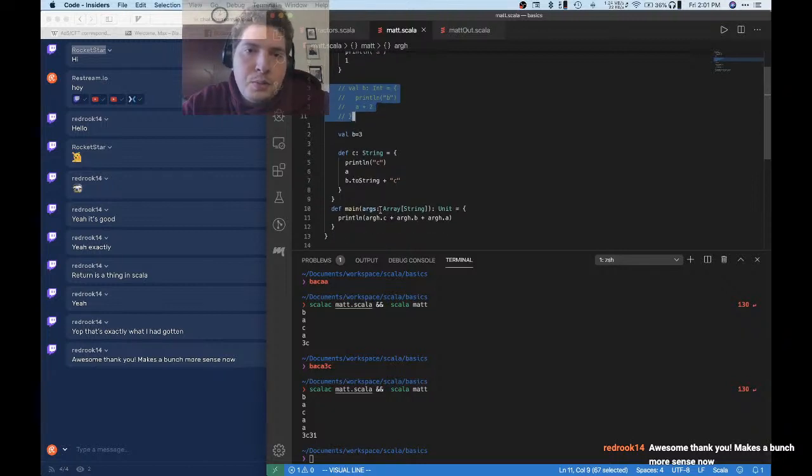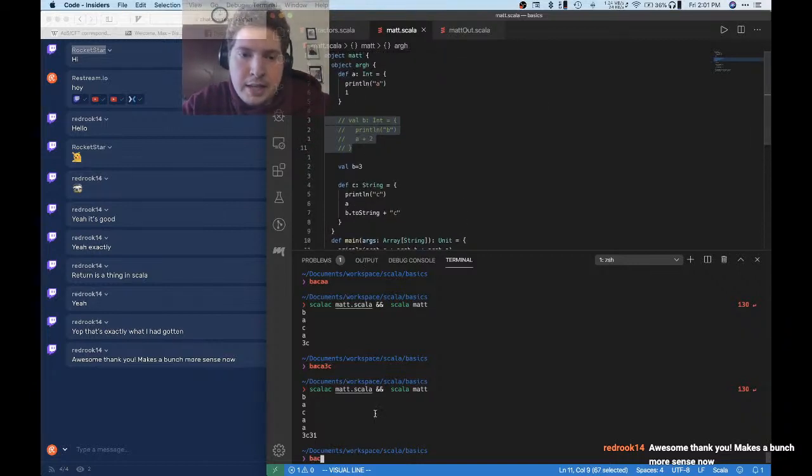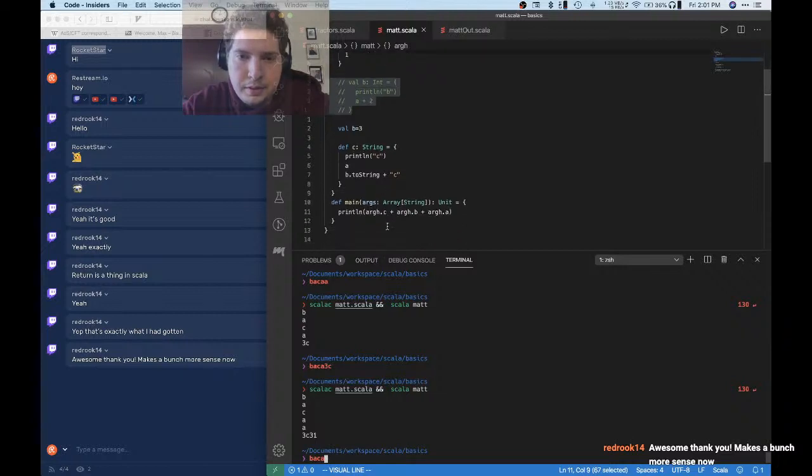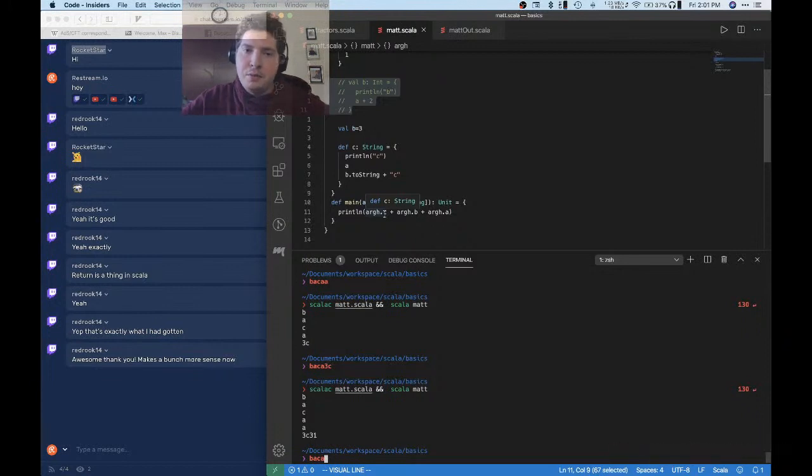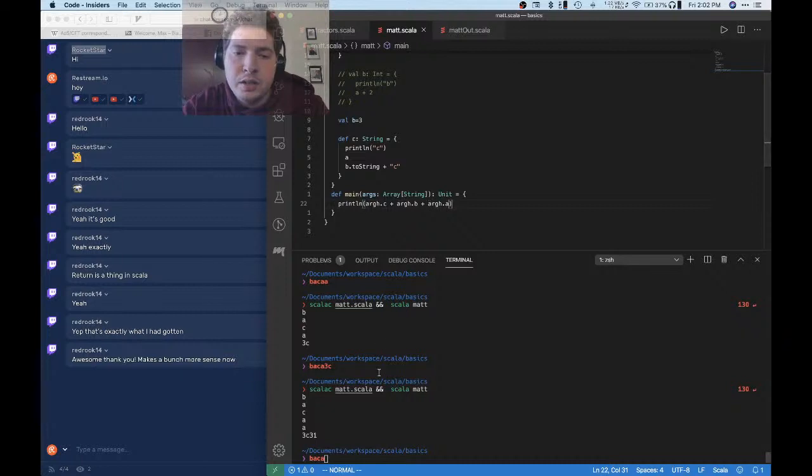And then we run a again, right? So again, first we get ba, then we print out c. Then we run a again, so that's going to print out another a. And then this whole thing returns 3c. So now argh.c is 3c, but we're not going to print it out yet, because println waits till everything is done before printing it out. Then we run argh.b, but argh.b doesn't do anything. We're just literally printing out argh.c plus 3, so it's just going to print a 3 right after the 3c. And then it's going to call argh.a, which prints out an a and returns 1. So that's how we get the 3c, 3c, 3, 1.